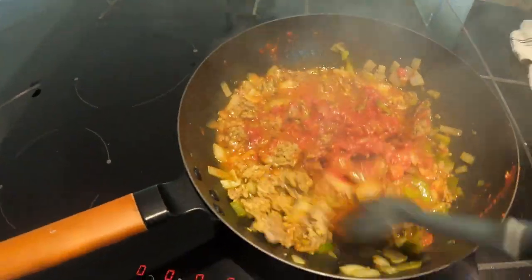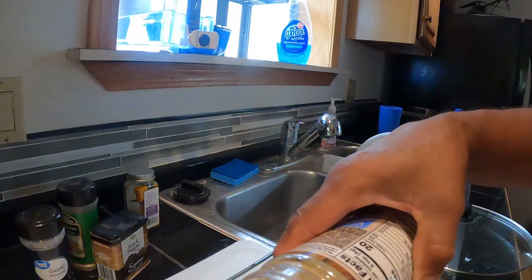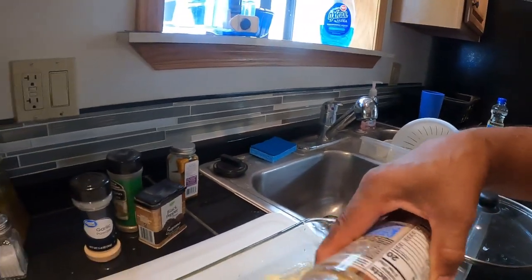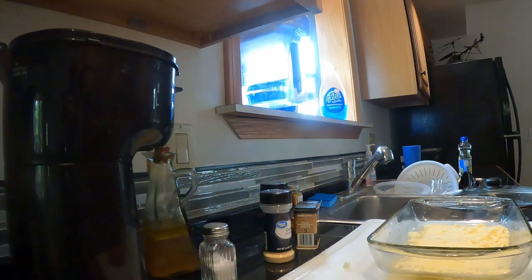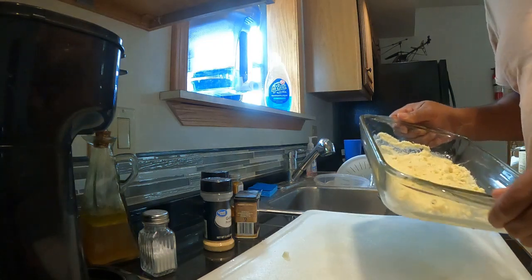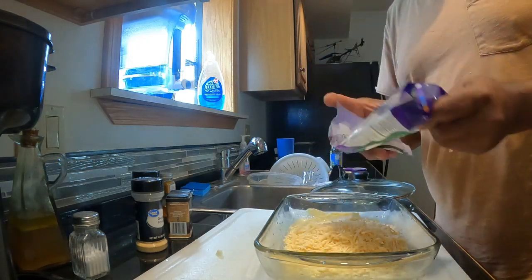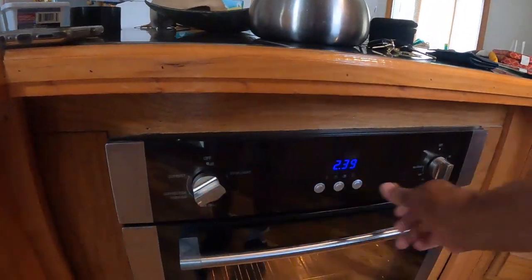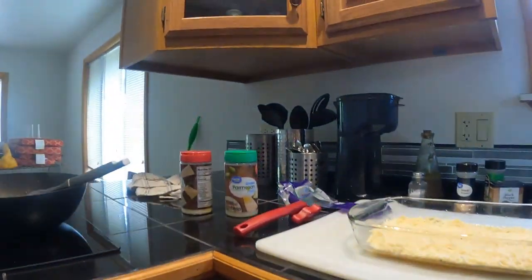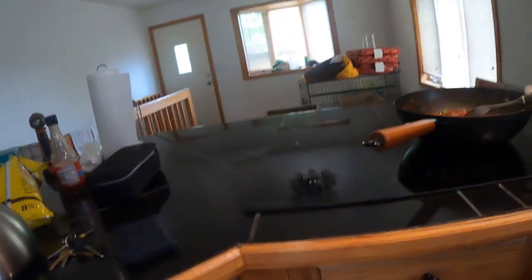Oh, that's going to be nice. There'll be a lot of cheese in here, so it's just the way it is. All right, so that's done. That going in a little bit. So I'm going to dump this. I'm going to turn on my oven to, what's that? Like, I can't see it, like 425 or something like that. Yeah, something like that. And I'm going to leave that for about 10 minutes till it's nice and melted.